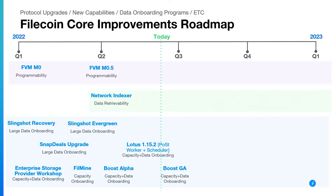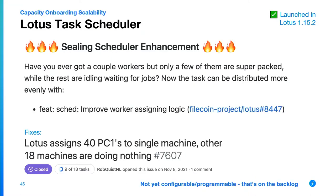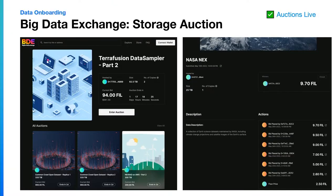Lotus 1.15.2 was a really exciting feature release. Lotus puts out a new feature release every month — this one brought new features focused on storage providers' quality of life and onboarding experience, including window PoSt workers that helped scale the sealing rate, and improvements to the task scheduler. If you haven't seen the awesome new website Big Data Exchange, it's a new storage auction platform where clients who have large public-good datasets can auction the right to store this data. Storage providers can bid for storing that data — so you can actually get paid to store data on Filecoin now.